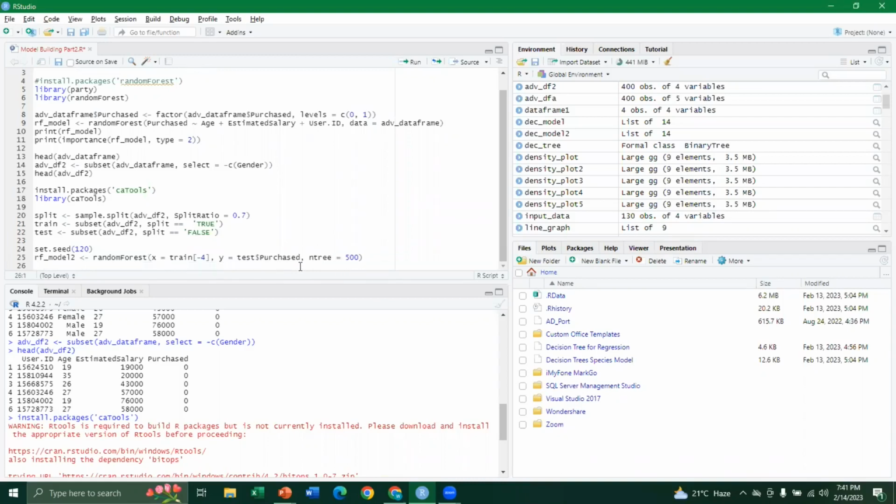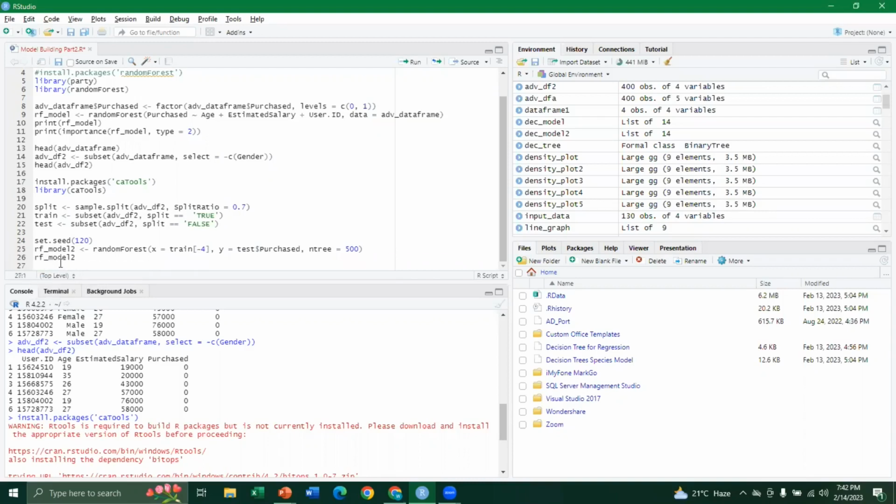The number of trees in this random forest should be 500, and now I say RF model 2, and down below I say type equals 2, because I'm going to do the prediction.